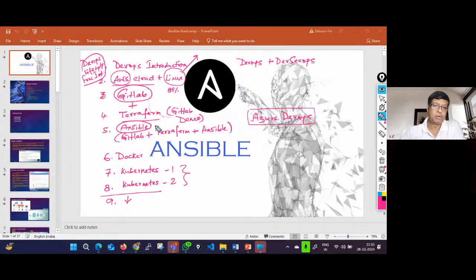We will not do the Ansible part, or let's see, I'm not discarding it altogether, but Azure DevOps will definitely take 2 sessions, like Kubernetes. So I have to take out the Ansible part, and we'll have Azure DevOps 1 and Azure DevOps 2. Is it clear? Any questions that you might have?